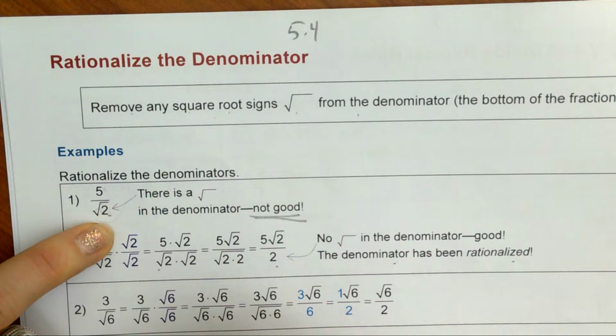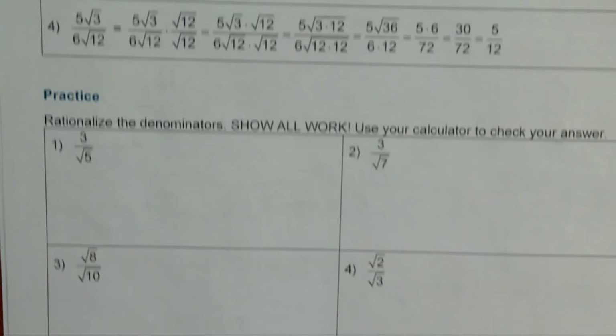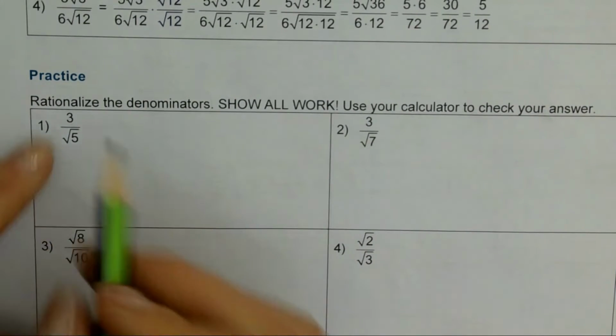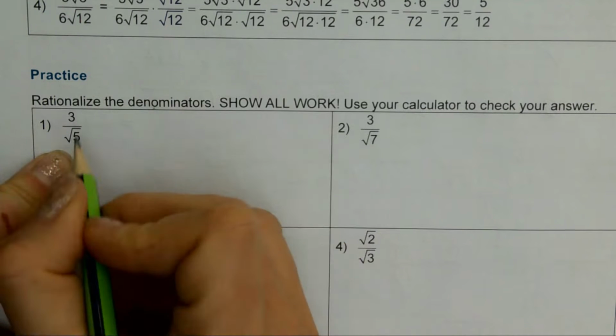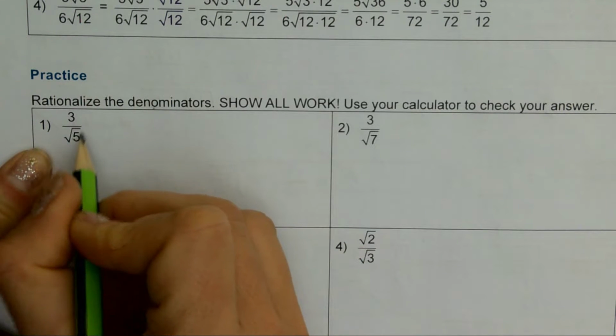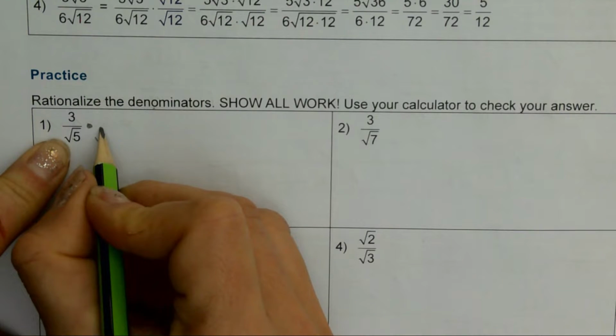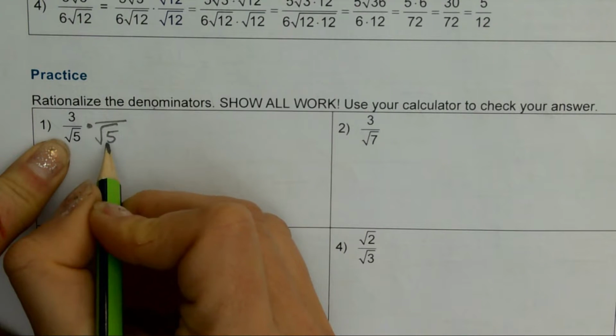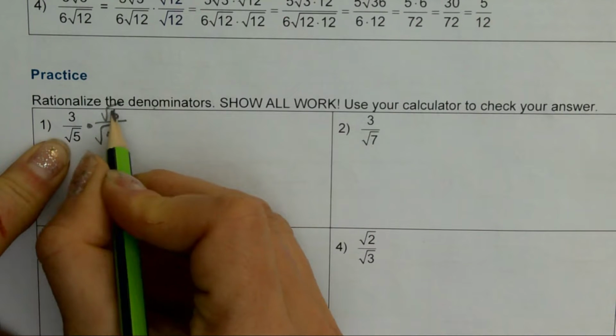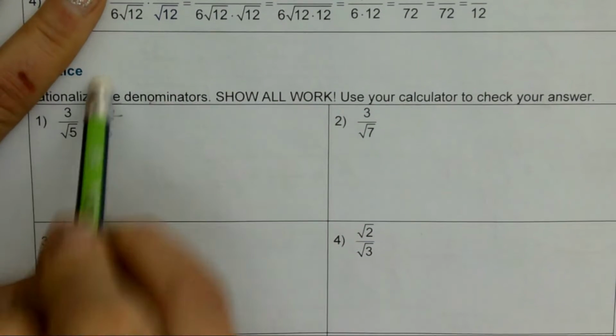And so we just have to follow the rule. So I'm going to show you how to do it. Ready? So, to rationalize the denominator, whatever number is under the square root, the radicand, what we're going to do is multiply it by the same number in the top and the bottom. Let me write it so you can read it better.